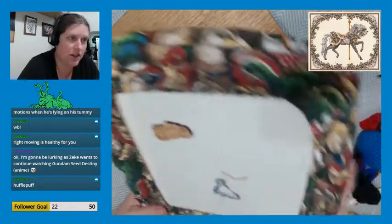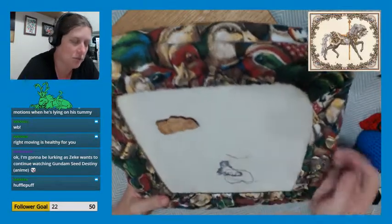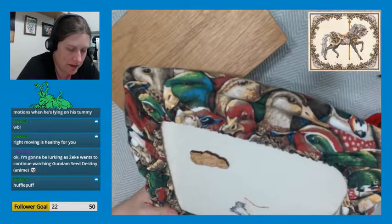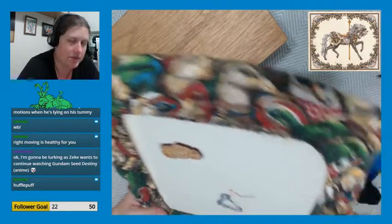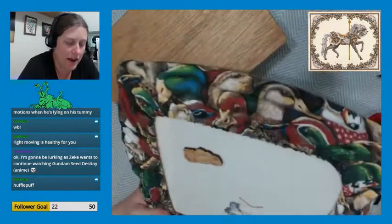And for the non-cross-stitch types, I don't know if there's any in here, frogging is when you rip out stitches you've already done. And sometimes it sounds like the sound of a frog when you pull that floss back through the fabric.